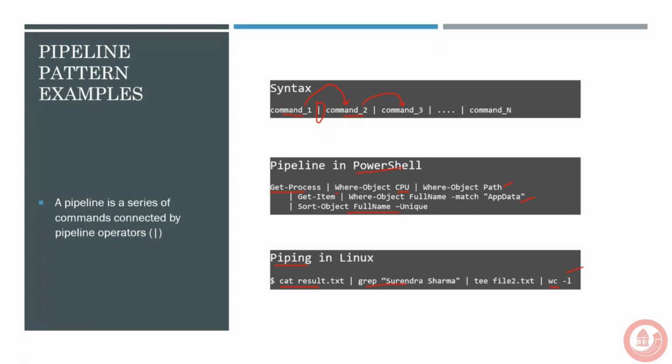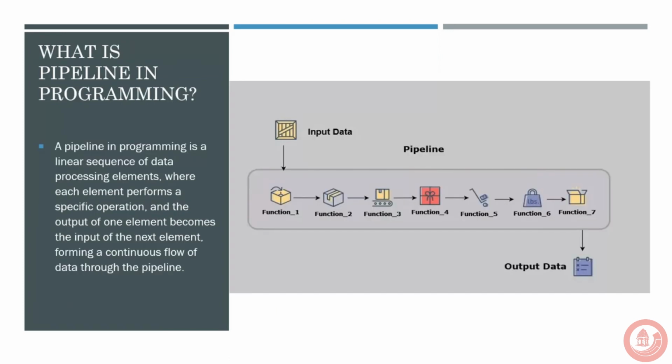So it will give you that list here. In Linux and Windows, in your operating system, you are already using this pipeline pattern through the piping character or piping operator here. Now we understand it. What is a pipeline in our general life? There is a pipeline pattern. There are pipeline characters that we are already using in the operating system. But how to use it in programming?